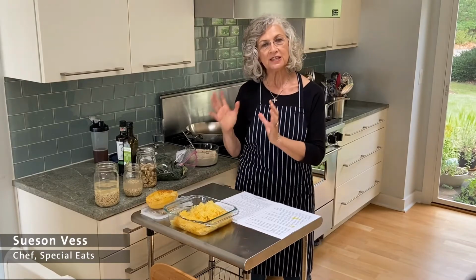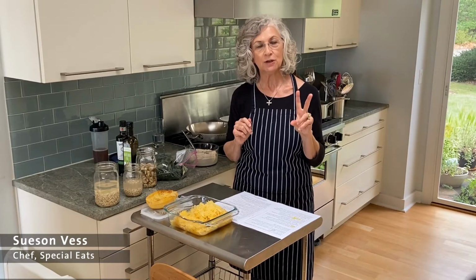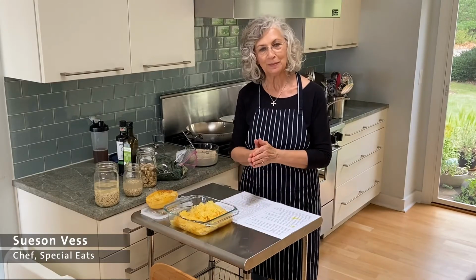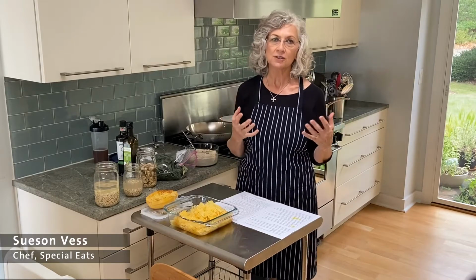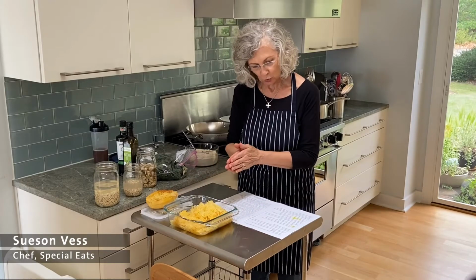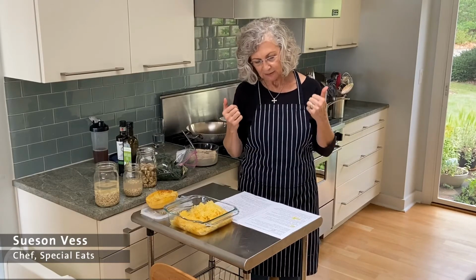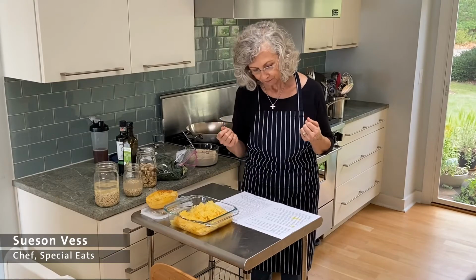So beta-glucans in mushrooms. Two of the biggest sources of beta-glucans are shiitake and maitake mushrooms. And not surprising, those are in this recipe that we're making today. And I talk often about eating all the colors of the rainbow. So when we eat yellow foods like the spaghetti squash, we are getting a lot of beta carotene and some potassium and other great flavonoids, including lycopene.